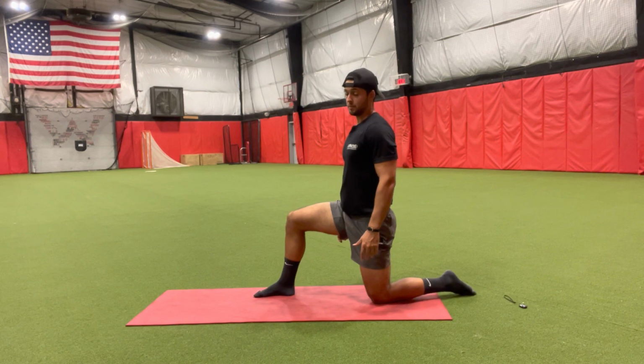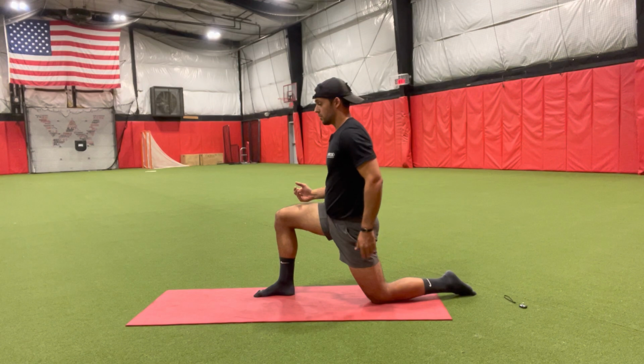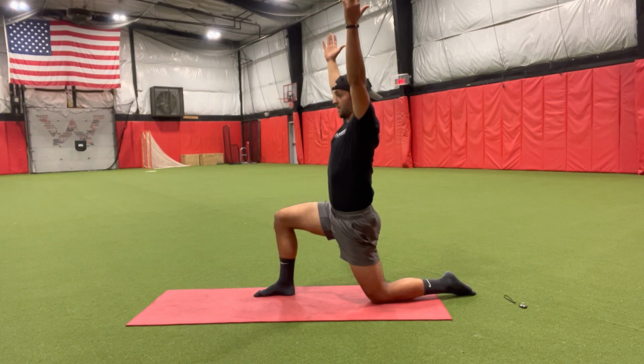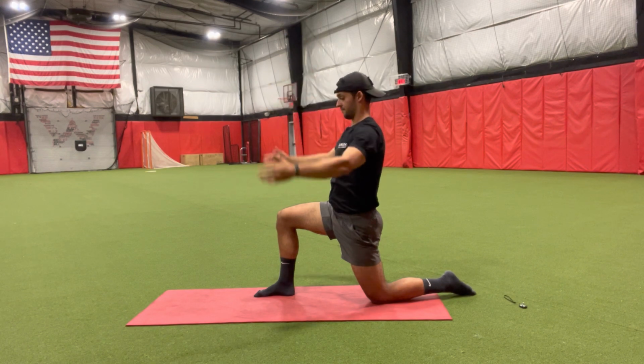Now, here's what we're going to do to make it a little bit tougher. Squeeze, tilt, squeeze, lean forward. You should feel that stretch now. Now we're just going to lift up. Again, no arching. Tilt, now we're up. You can get a little lean forward. That should intensify that stretch.